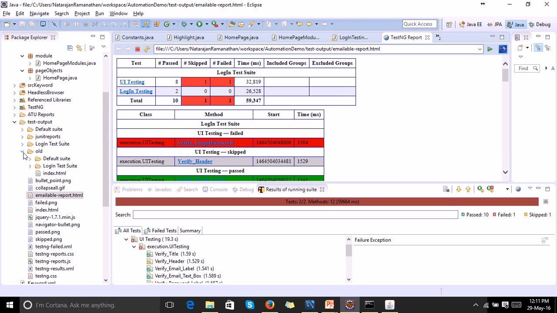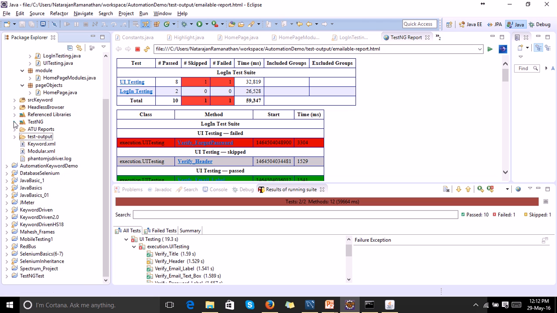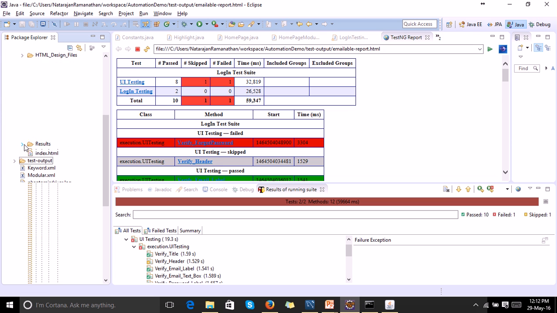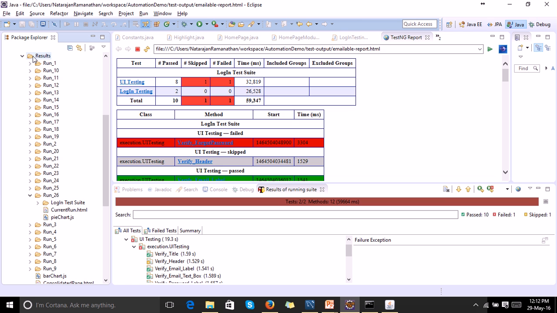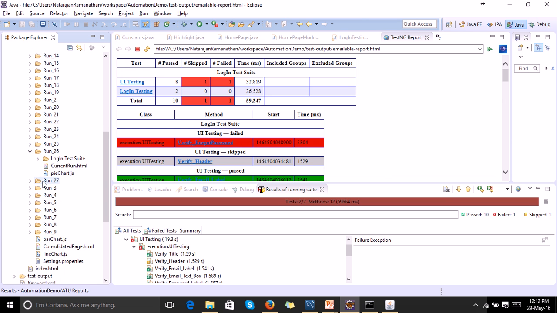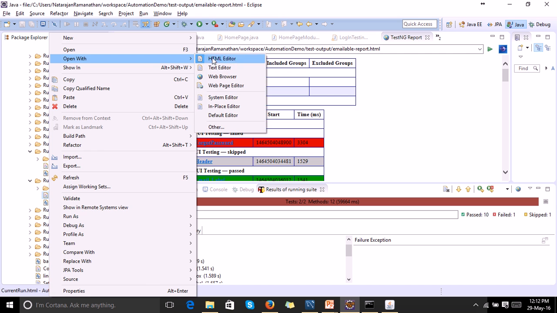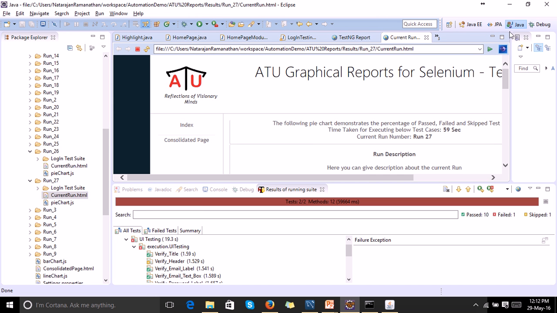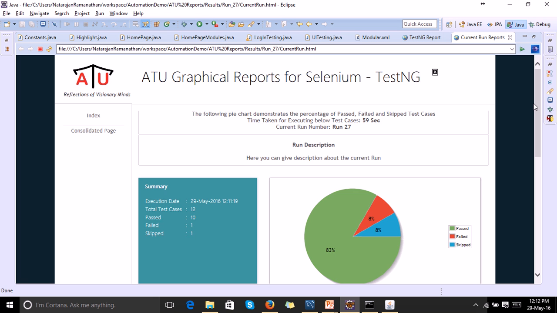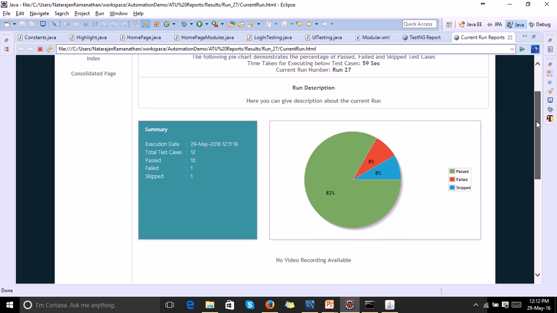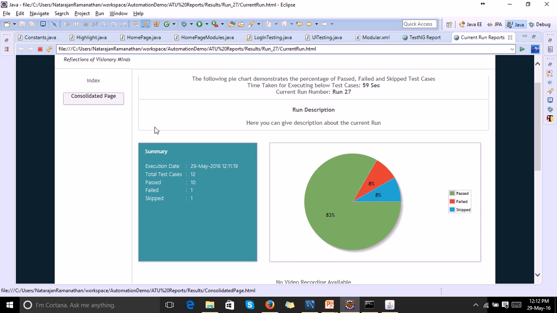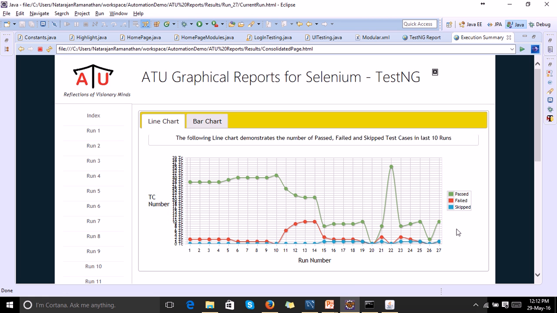Let's get on to the UI environment of the report, that is ATU, wherein you can clearly compare between the two reports. We have totally 27 runs, and earlier it was 26. This 27th run corresponds to the headless browser activity, which has an ATU report similar to that of your 26th run. Getting on to the environment of consolidated reports, you can see that both the tests have the same amount of output.